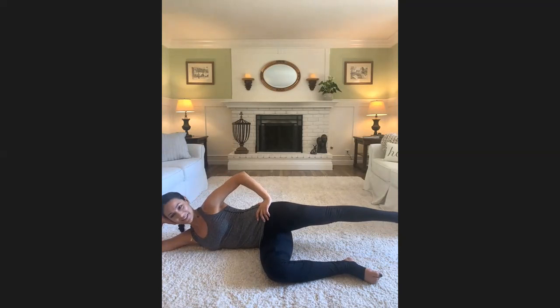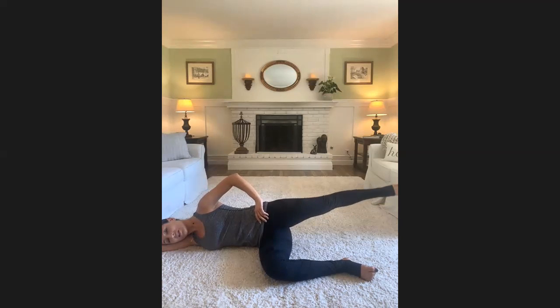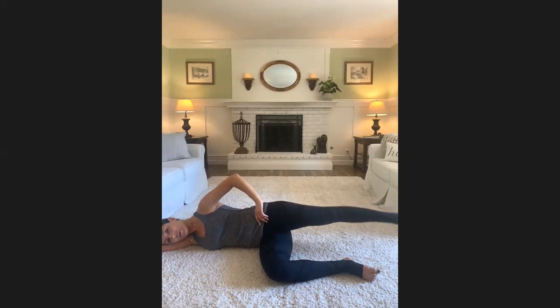All right, you're gonna bring your top leg up in line with your hip joints again, and we'll do a little circle here. So keeping the hips stacked, circle your top leg in a little circle around your hip, your sit bone. So you're making sure to get it behind and above that sit bone. Last time in this direction, and then switch back, up and around, or whichever way is the opposite of what you were doing. 3, 2, and 1.